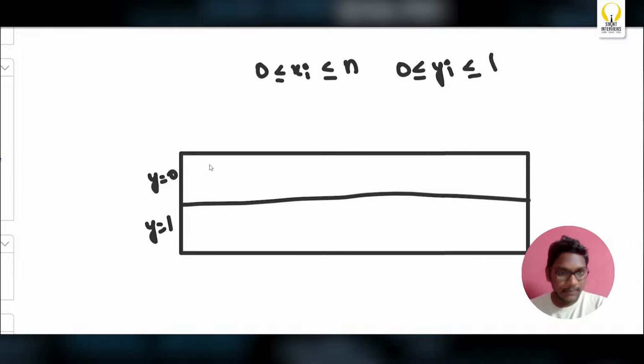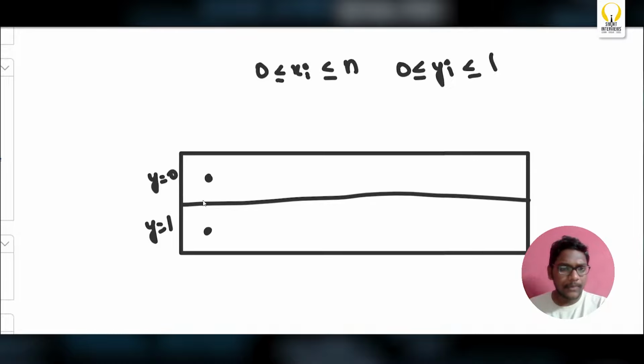Let's consider an example. This is a coordinate, and this is a coordinate.